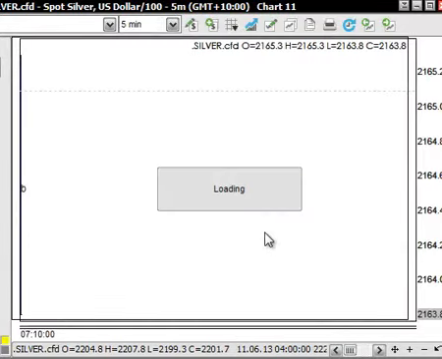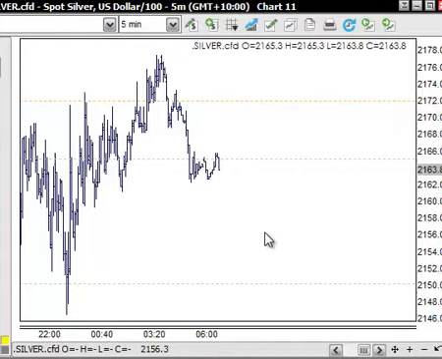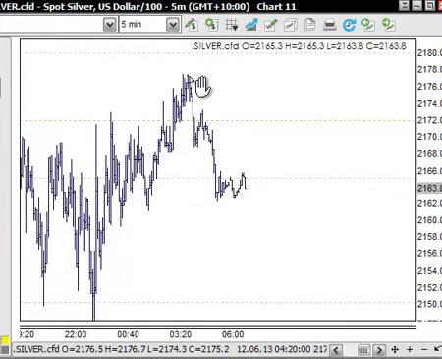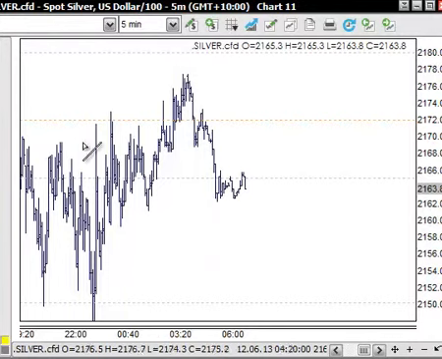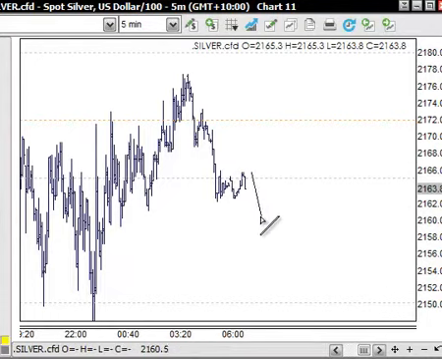In terms of the first, once you've got an impulse wave to the downside, then we can look for a retracement. And that's sort of what we got here in a way, because from this high here, we've got down for wave 1, back for wave 2. We've got the third wave down, the fourth wave here, and the fifth wave should bring us down a bit lower into here. Once we've got that fifth wave into here, which should be, well, I can only go off wave 1 here, so wave 5 should be the same, but then we should see some sort of retracement through here.